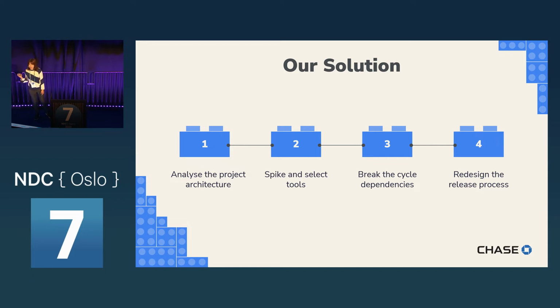So here are our solutions, and in this presentation, I'm going to walk you through those steps in more detail, one by one. We started with an analysis of the project, did some POCs, and held lots of workshops to understand what the actual problem was. Believe me, to see that last point of having circular dependencies and understand what we needed to solve took us a few good workshops to come to that conclusion. We analyzed the project and its architecture, wrote lots of specs, and then selected the tools that we could use.